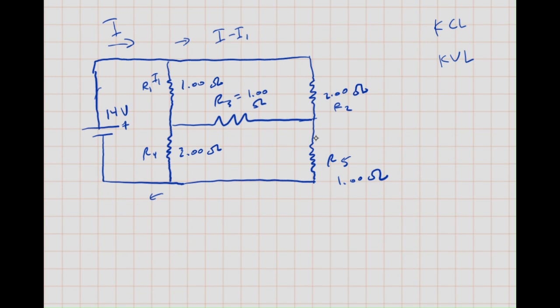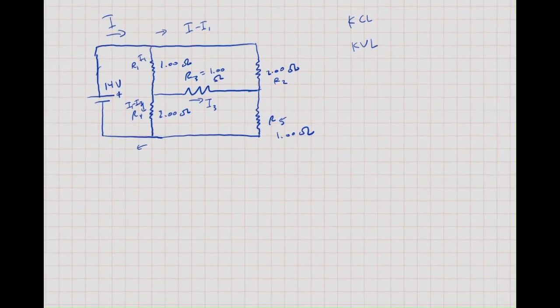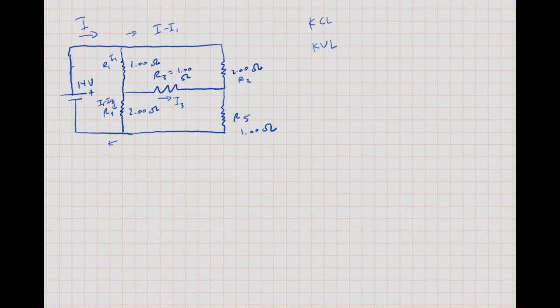In this way, we can write the currents across each of the other resistors in terms of one another. So let me write that a little better. That's I1. We'll come down to this junction. It splits again. We'll say the current going this way is I3, and the current going this way will now be I1 minus I3. And so basically we have all of the currents across these resistors.